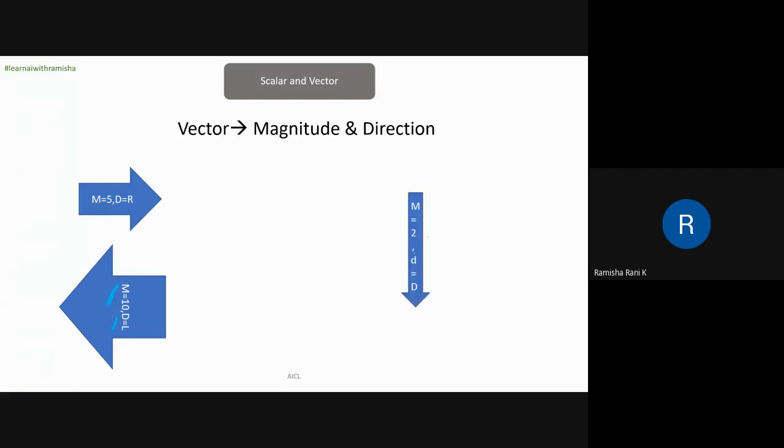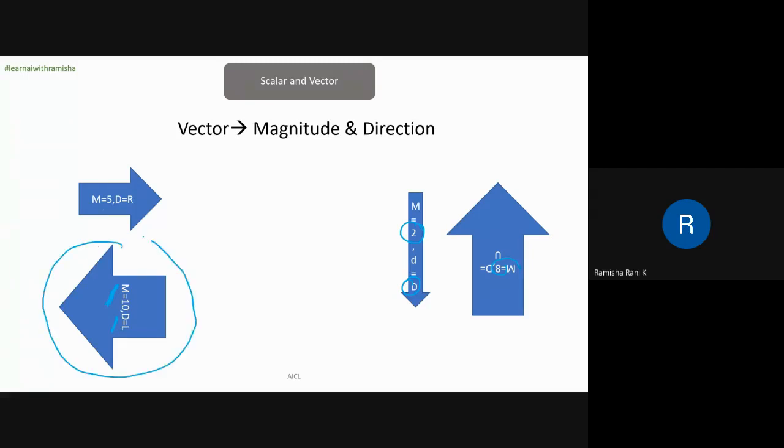Here the magnitude is 2 and direction is downward. This one has magnitude 8 and direction is upward. So you can see various sized arrows which represent the direction as well as the size. This is a very blended overview of magnitude and direction.